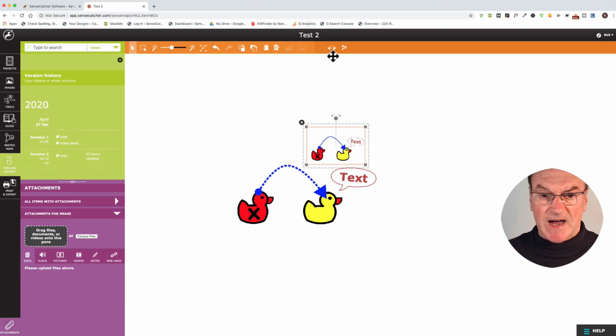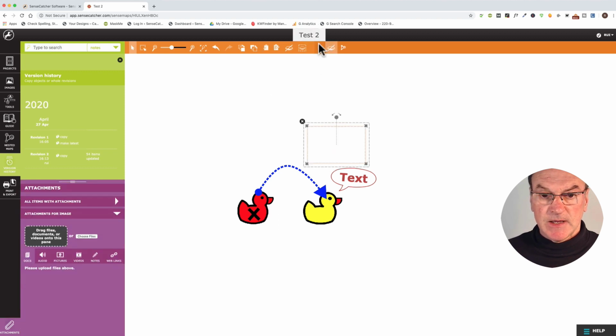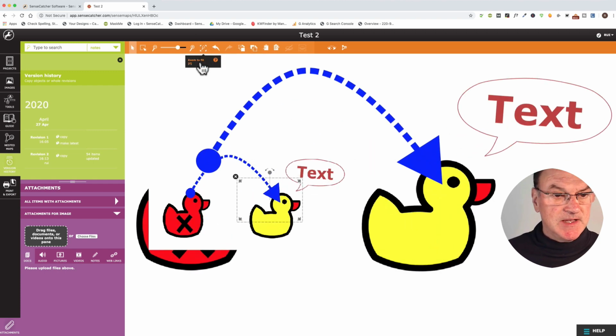I can also hide elements of the map. For instance, I can put things forward and backwards, etc. So that is essentially the interface, and I just wanted to give you a taste of how to manipulate it. And the best thing is really to play around with these maps.